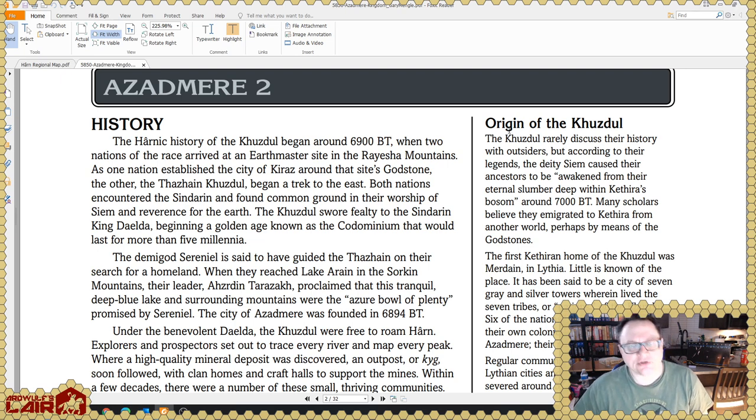The origin of the Kuzdul. This is an interesting point because Harn was set up by Crosby to be this sort of interdimensional nexus. So you could put whatever you want into it via that mechanism. And it is very possible, and I think intentionally so, to read this origin of the Kuzdul in such a way as to infer that they came from actual Middle-earth. There is, after all, a plane in the Harnic cosmology called Midgard. Very easy to interpret that as Middle-earth. And the Sindarin came from there as well.